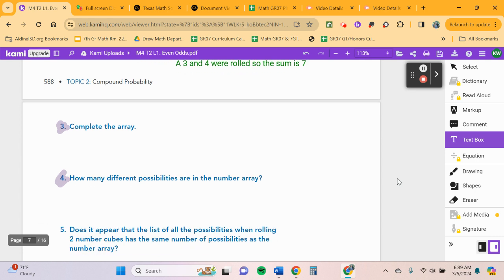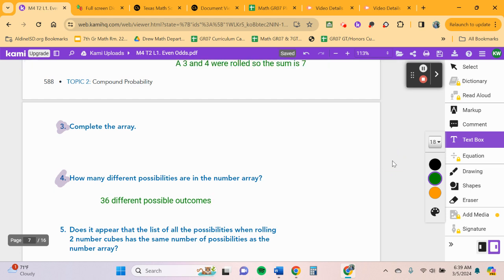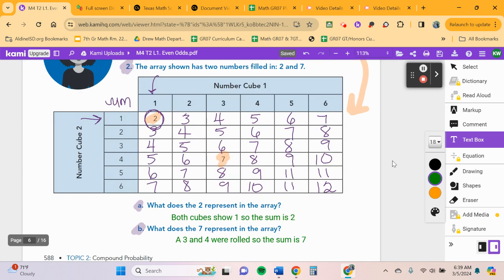Well, just by looking at our array and also getting our total amount of outcomes, we can determine there are 36 different possible outcomes. And the reason there are 36 is because, just like we explained earlier, I can get a 7 multiple ways, yes, but even those multiple ways is a different outcome. So I can roll a 5 and a 2, that's an outcome, and get 7. And I can also roll a 4 and a 3, that's a separate outcome, but I still get a 7.